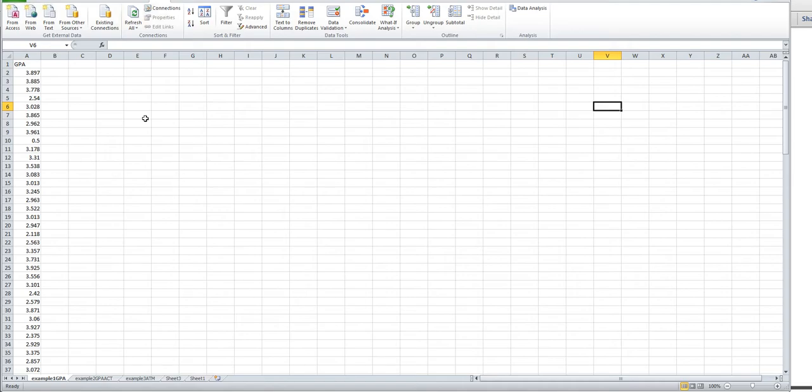Let's see, our first class is from 0 to 1, and the second class is 1 to 2, third is 2 to 3, and the fourth is 3 to 4. So we can define it like that. In order to tell Excel how you define the classes, you need to create a new column called the bin range. So the bin range is like the upper limit of each class. So now you tell Excel what is the upper limit of each class, and we can start to create our frequency distribution and histogram.